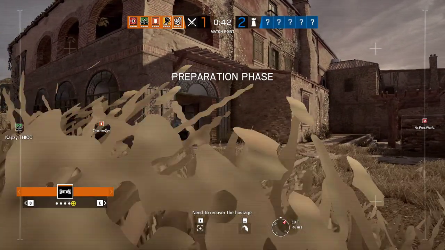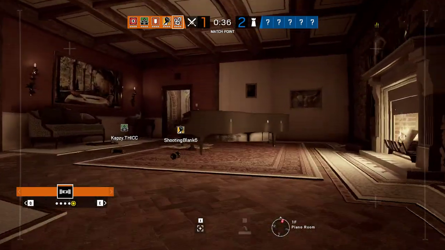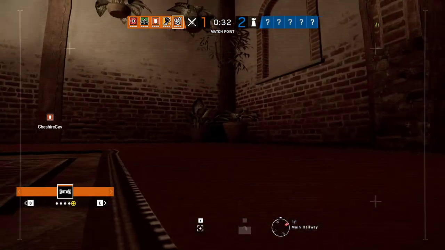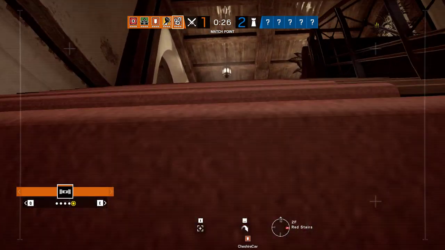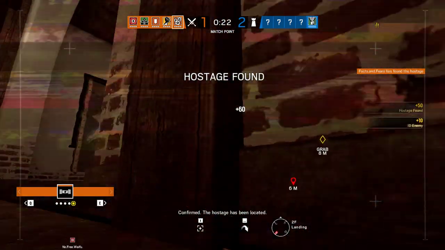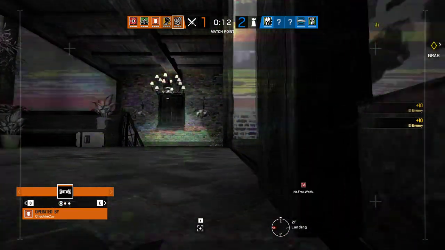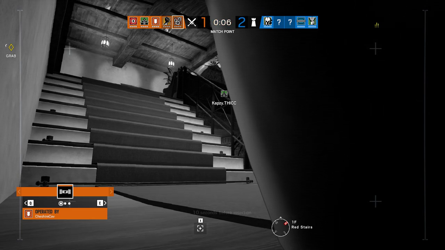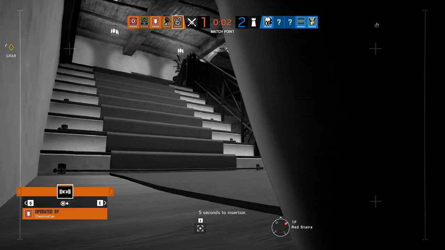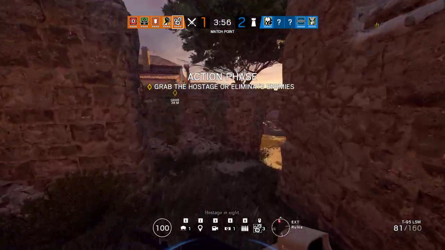To recover the hostage. I should start doing the chopper glitch. Why not? We've got a mute. Pretty sure they're second floor where we were. Confirmed. The hostage has been located. We've also got a frost. 5 seconds to insertion. I guess I could try to flash it. Hostage in sight. Probably won't work though. I got smoke.